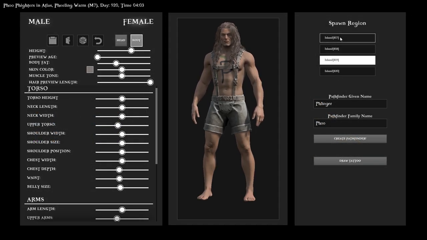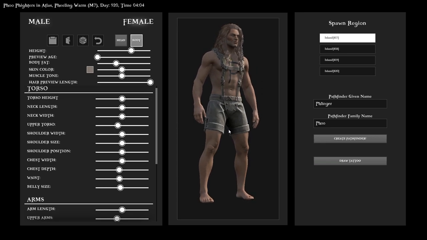All right. Create Pathfinder. You know what? Let's start on island 817, because why not? Bam. Here we go.